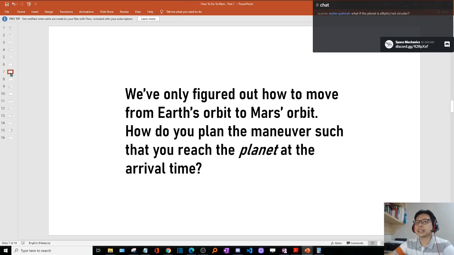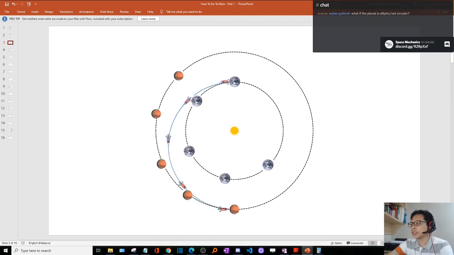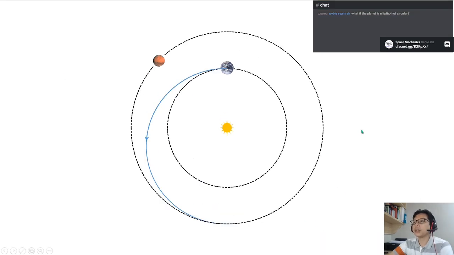Now, like I said before, it's getting harder. We've only figured out how to move a spacecraft from Earth's orbit to Mars's orbit. How do you plan the maneuver such that you reach the planet at the arrival time? Let me bring you back to this here. How do you make sure that when the spacecraft arrives in Mars orbit, the planet is there, and it's not somewhere else?